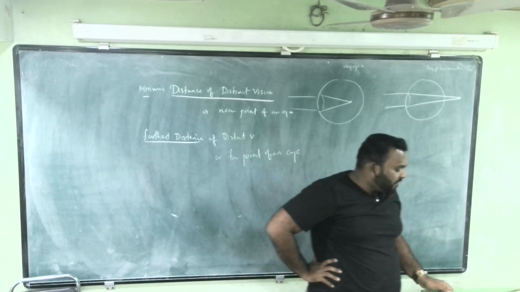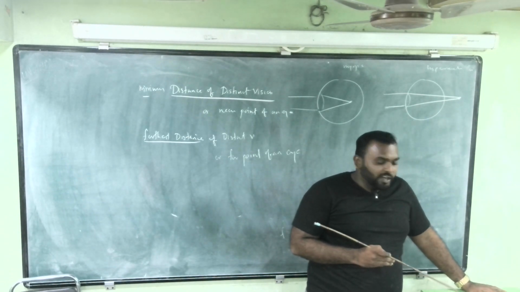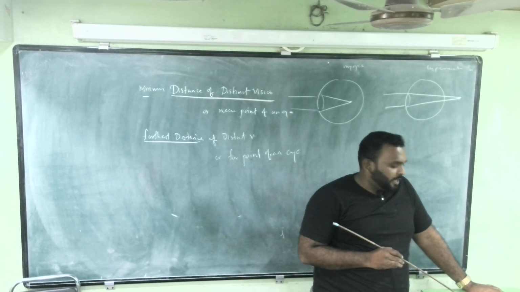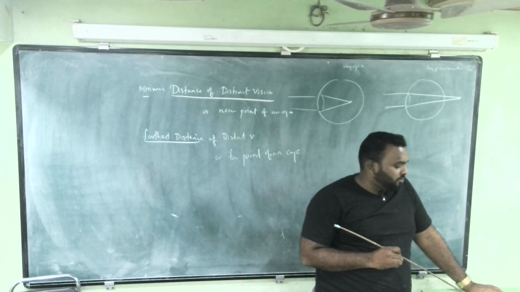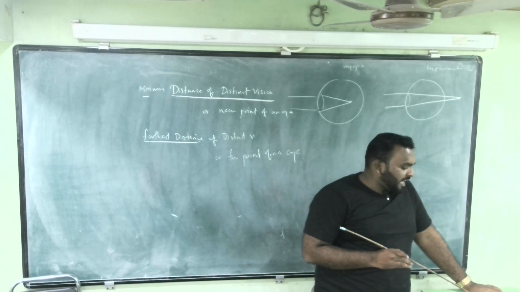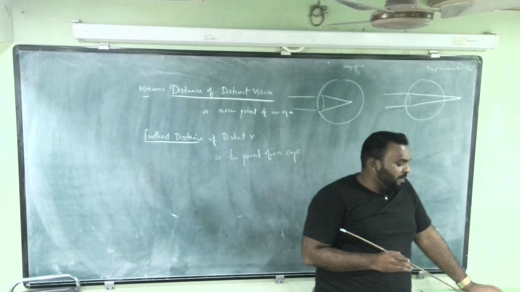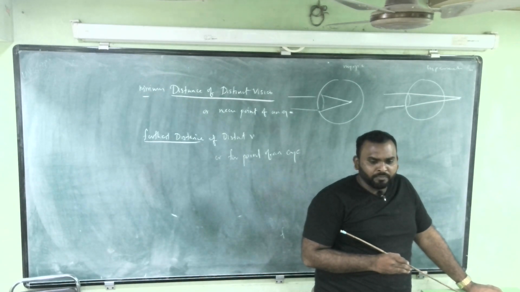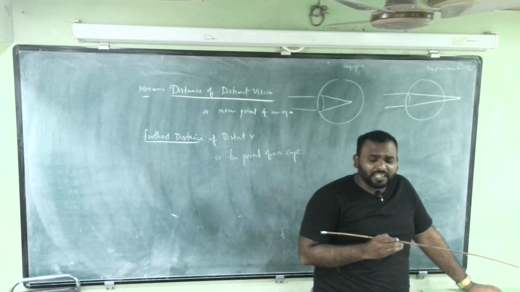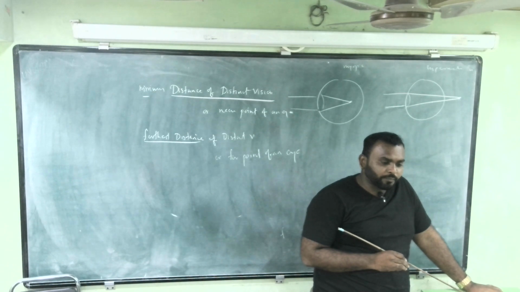Now look into the figure 7.13. You have three images given to you, right? Look at 7.13. Page number 88 of your textbook. The first figure shows a normal human eye. The second figure shows a myopic eye wherein the image is formed in front of the retina. The third is the defect being treated by using which lens?